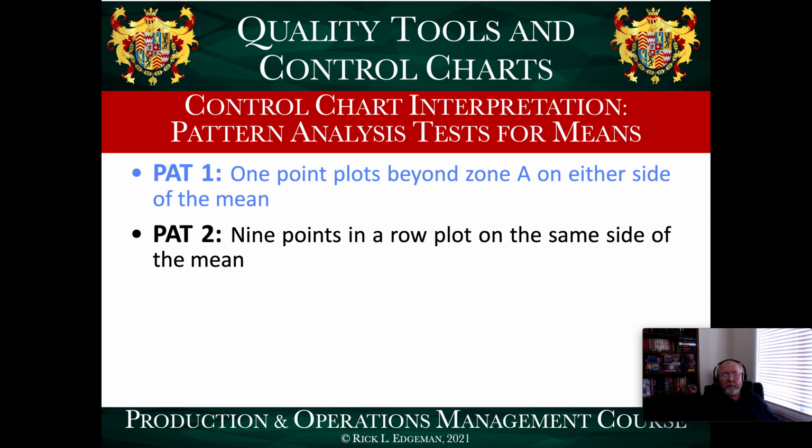Similarly, there's about a 1 in 512 chance that, as you're always looking at 9 consecutive points, you'd have 9 consecutive points that were below the center line. So all in all there's about a 1 in 250 chance that if you're looking at the 9 most recent points, you see this pattern. There's only about a 1 in 400 chance you see pattern 1.